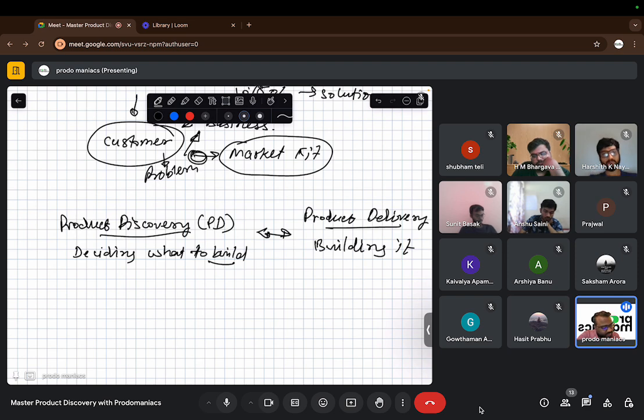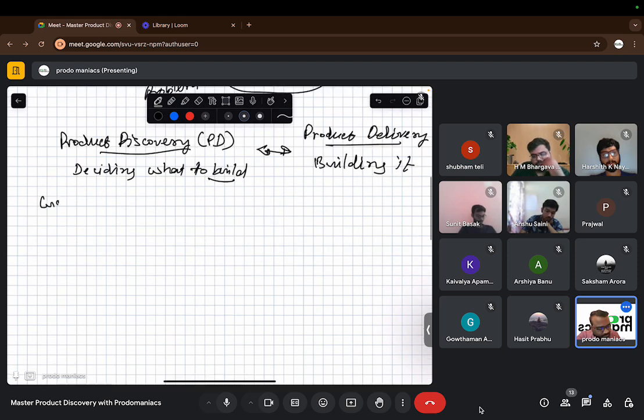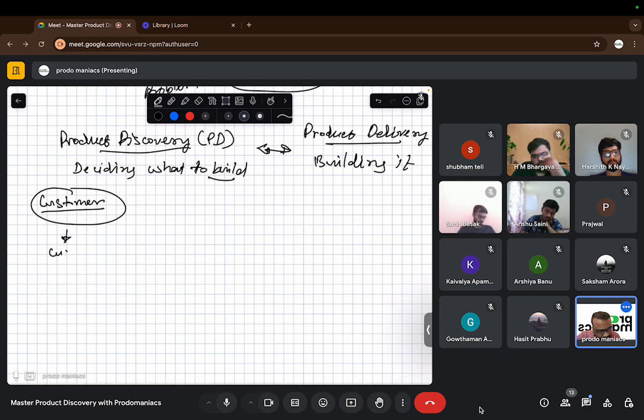Okay. And you have to put your customer at the center, and start figuring out what you want to build next, because it's an iterative process. Product is an iterative process. So if you put your customer at the center, there will be a lot of things which you'll be doing continuously, which would be, let's say, customer interviews, right? You'll be talking to your customers, qualitative, maybe quantitative research, and trying to figure out what they want.